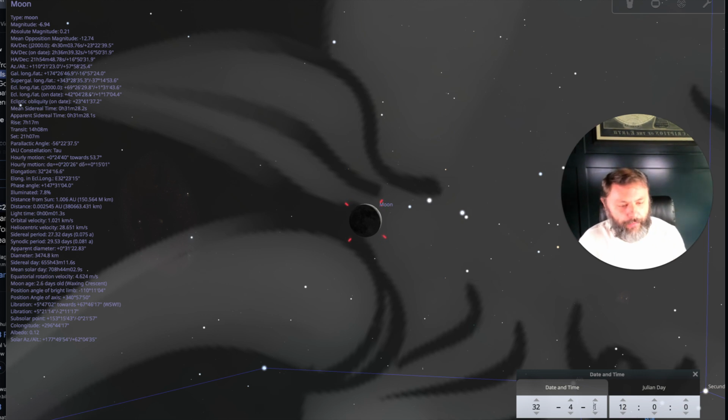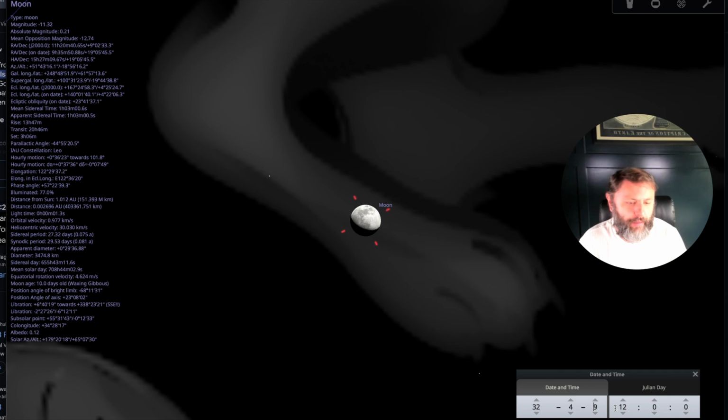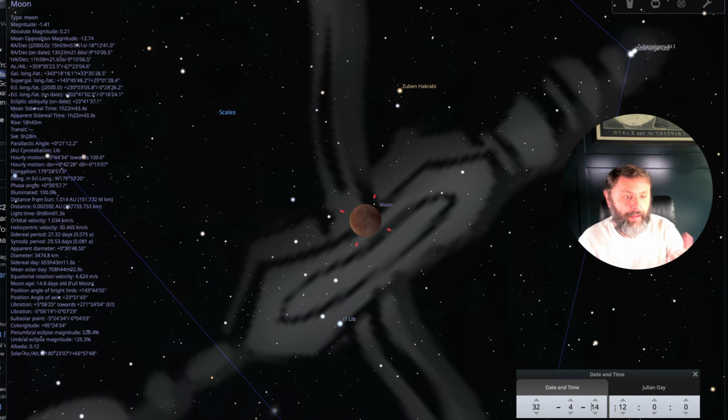Now we've got to go to Passover. So we're on day 1, day 2, 3, 4, 5, 6, 7, 8, 9, 10, 11, 12, 13, 14. It makes sense. Here's the blood moon he was talking about. Stellarium even picks it out. So we know we're looking at the same day. The moon is blood red. All right.